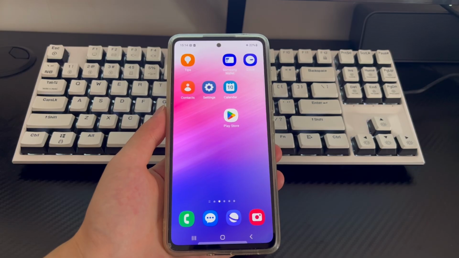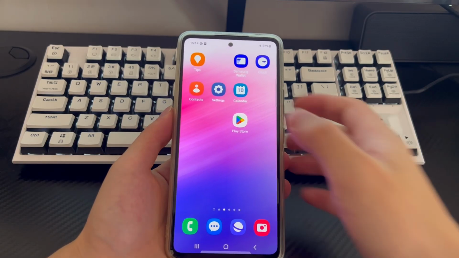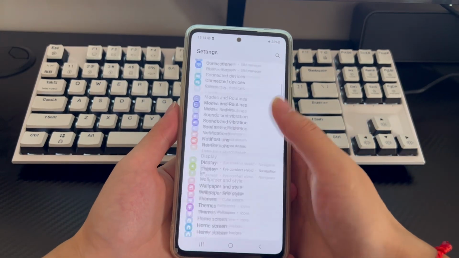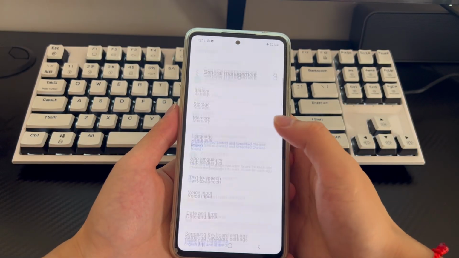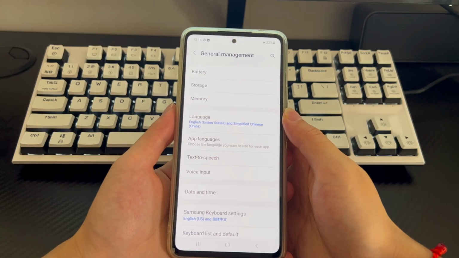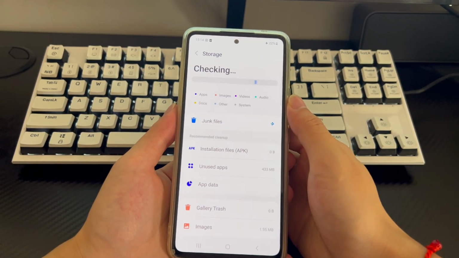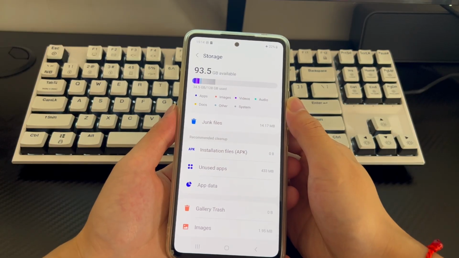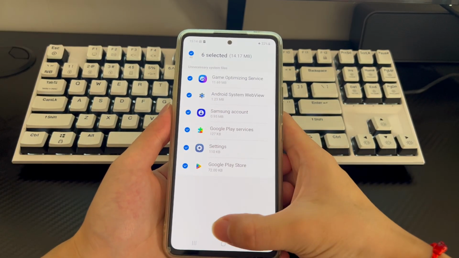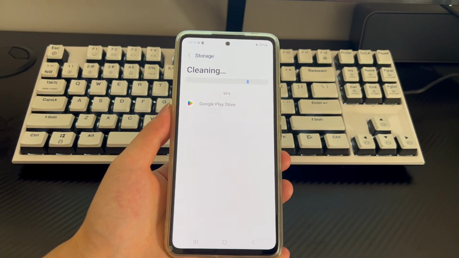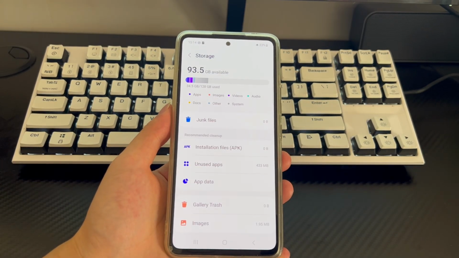To check and clear storage space, first open your phone's settings and tap General Management. Once you access the General Management screen, tap Storage. Check the storage screen to see if your storage space is less than 15%. If so, free up storage space, delete unnecessary files, or upload some files to the cloud. After clearing storage space, open the camera again to test if the issue persists.